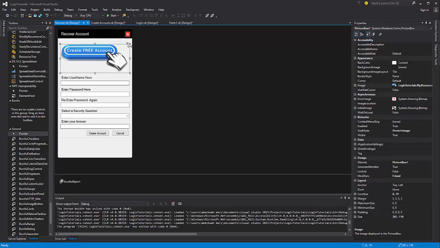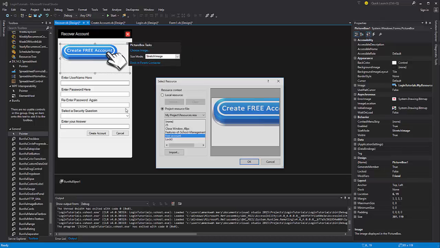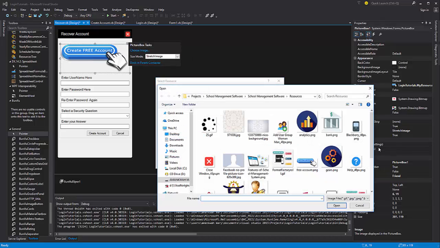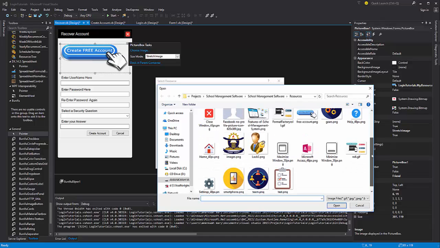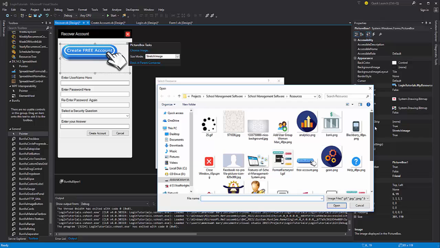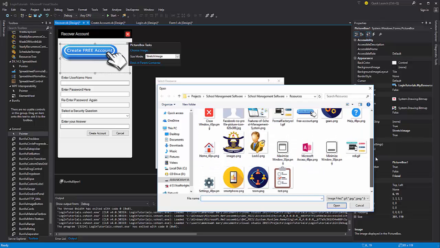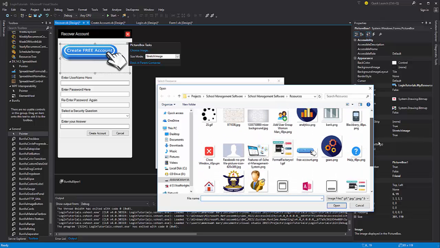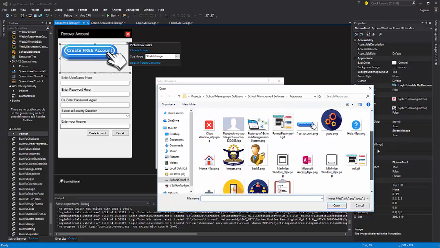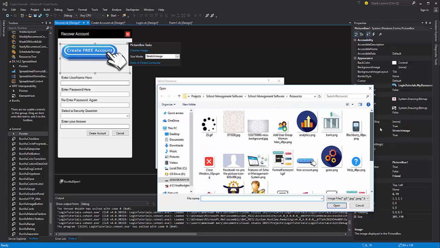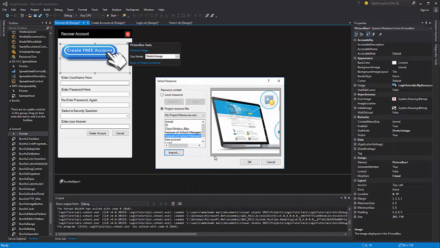Then on the image, I would like to choose another exciting image, and that would be like recover your account, recover. Okay, I think I would like to use this image right here, the same image right here.